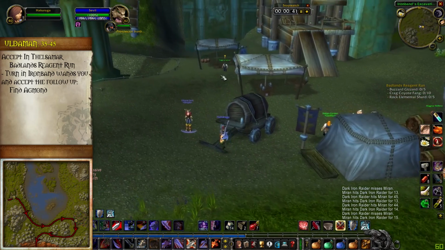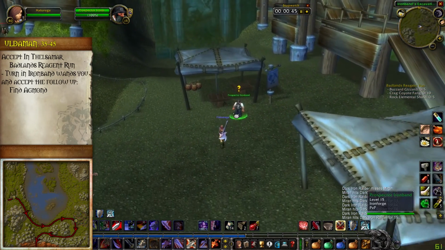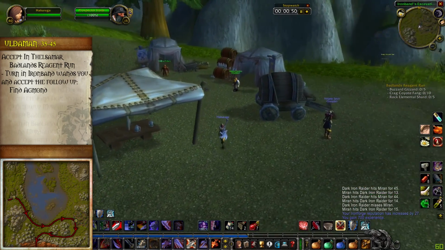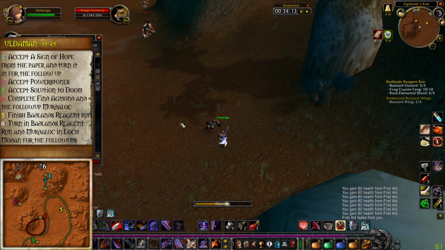Then turn in Iron Band Wants You at the excavation site in eastern Loch Modan, and this will send you on the quest to find Egmont down in southern Badlands to a dwarf corpse. When you turn this in, you'll get the quest Mauradon, which asks you to kill trogs nearby.